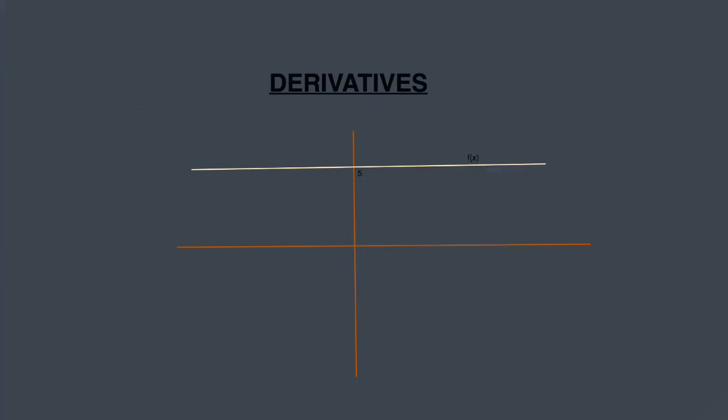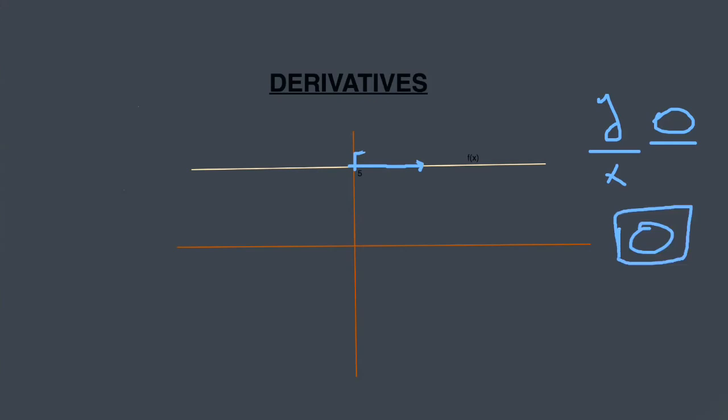In this graph, there is no slope. The slope is 0, right? And what is slope? If you forgot, slope is essentially rise over run. Well, we're not rising anything. It's always staying constant, so the y change is always going to be 0. And 0 divided by any number is always going to equal 0. So that is why the derivative of any constant, whether it be 5 or a million, is always going to be 0.